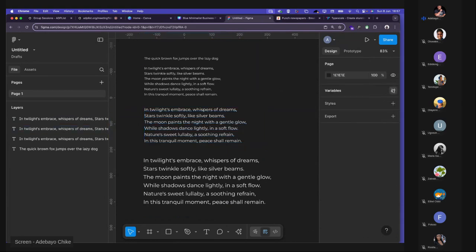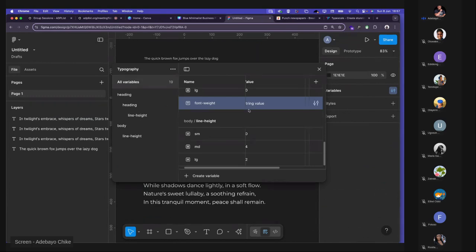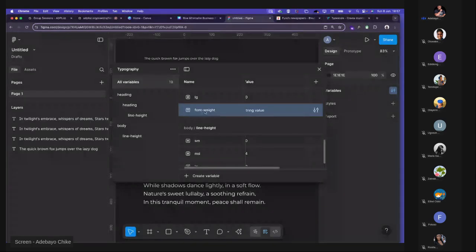We can actually still create that inside the variable, or we can also just create a string and call it body slash font weight, and where is it? So font weight slash small.